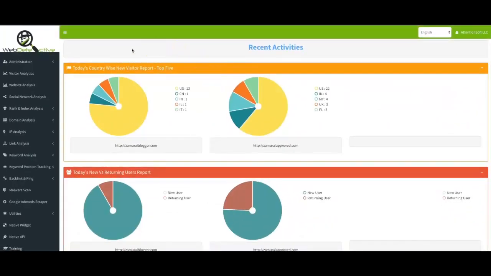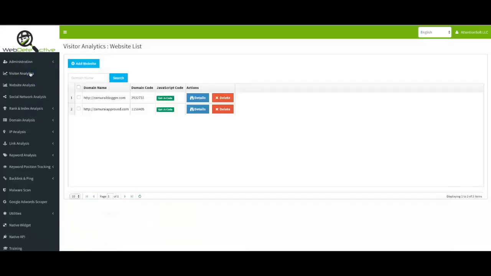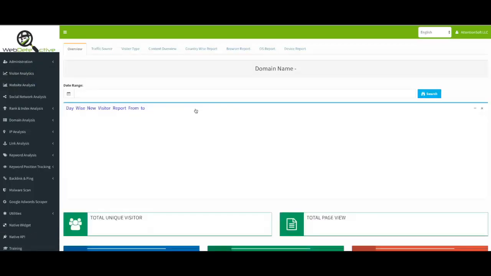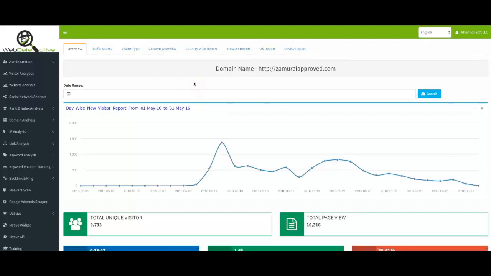To get deeper into the information, all you got to do is click on any of the features that you want on the left hand side. Now, the first feature that we have here, which is one of the most powerful features, is our visitor analytics feature. This allows you to get some very vital information about your websites, to know exactly where your traffic is coming from, how long they're spending on your site, what content they're enjoying the most, and it's pretty much going to allow you to know how you can tweak your own website to get the most traffic and to make the most money as well.